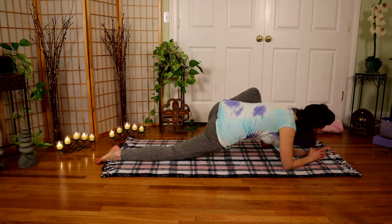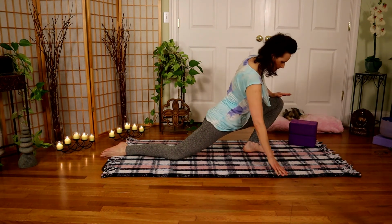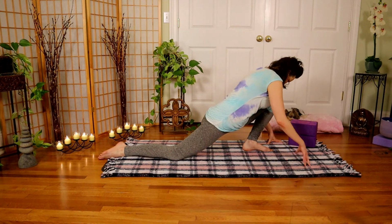Holding your expression or taking that little journey up into flying dragon. I'm gonna walk that left heel a little closer in so I can sink my body weight over. Remember, our heel stays down for this. Allow the body weight to sink over that knee.